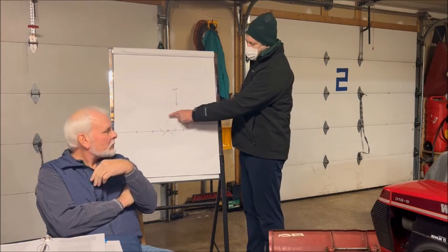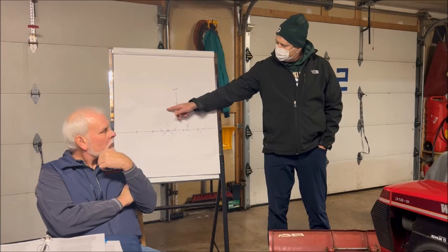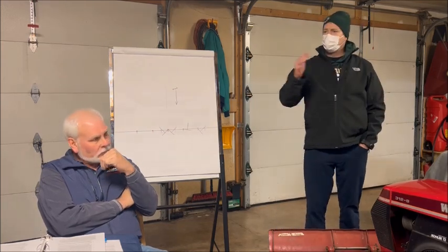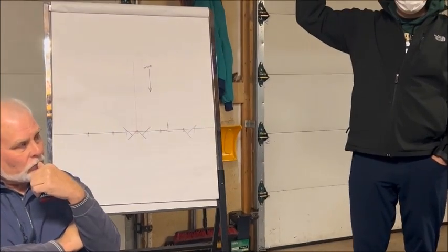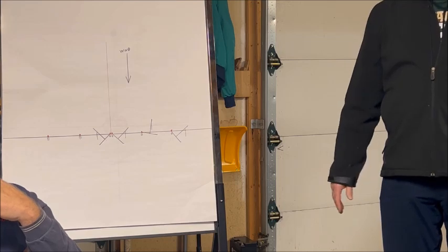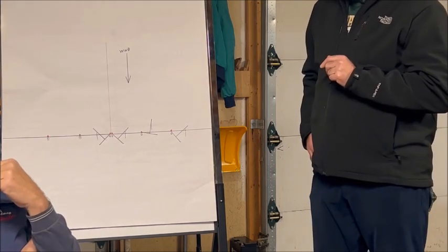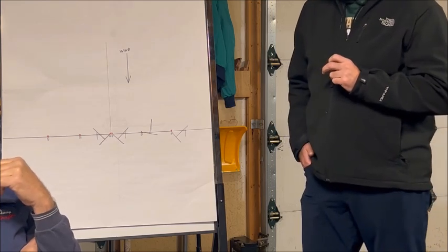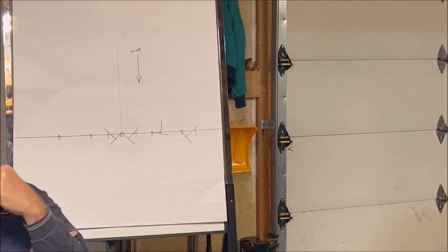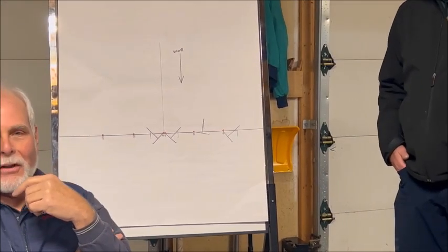The starter will start by raising a flag. We'll go out here so everyone can see him. We'll raise up a flag and say, ready on the right, ready on the left, flag is up, and then we'll shoot it down, and that's the key that you can start running and jumping into your boat. The flag is the signal, not the noise. Just like this flag is the signal. So if the guy says nothing and drops the flag, you go. Don't be looking down, waiting for somebody to yell or make noise. Watch the flag.